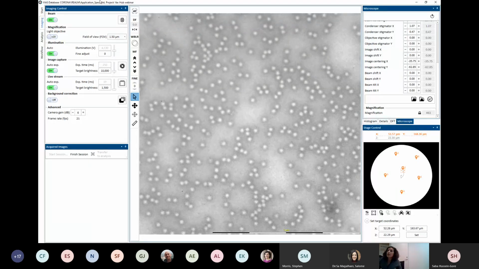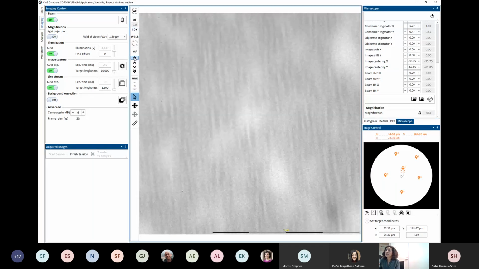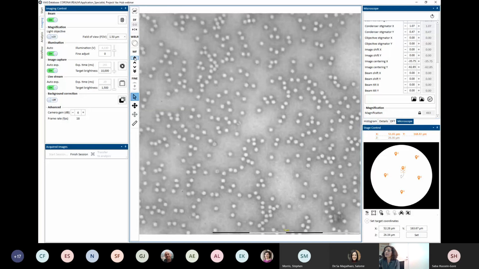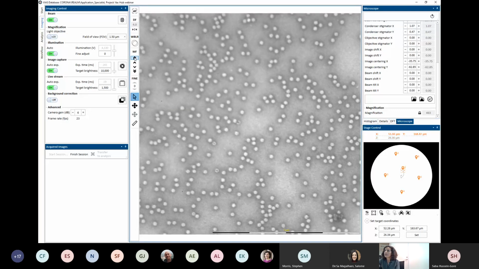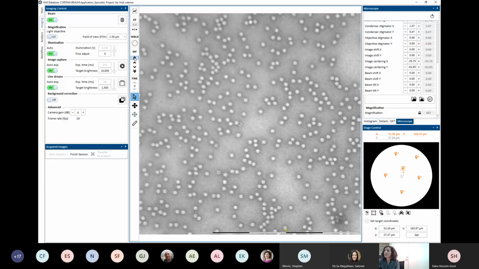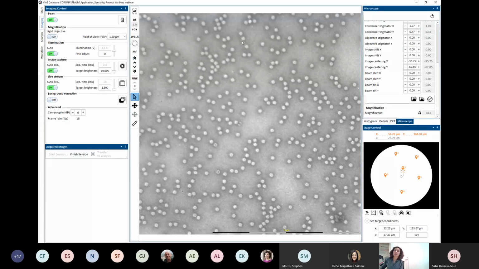So that's what I'm going to do. I'm going to use the scroller here, this manual focus MF, and click, and that should give me the defocus number here. Something like this. So now I think you can see that the image is much sharper.